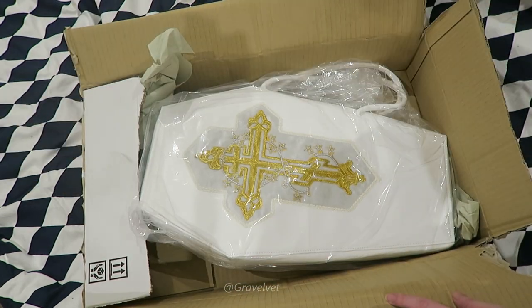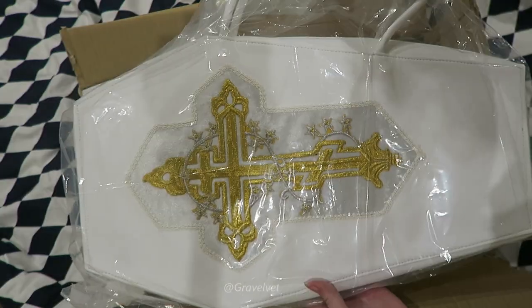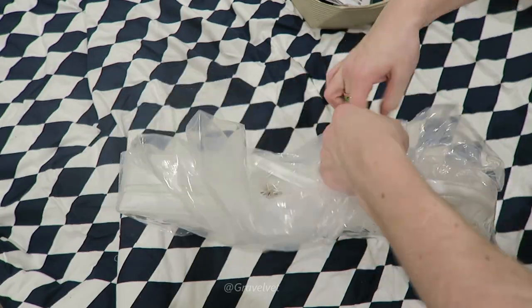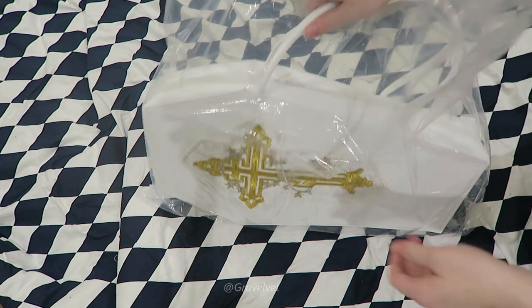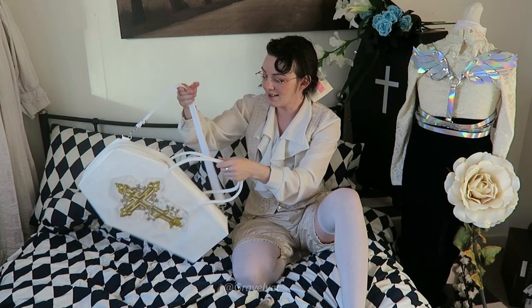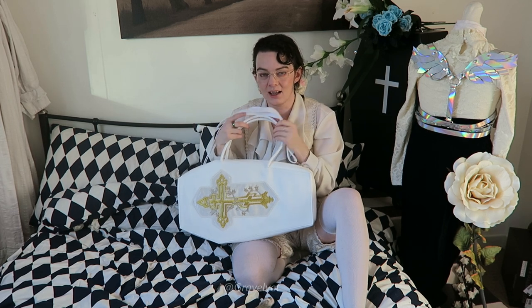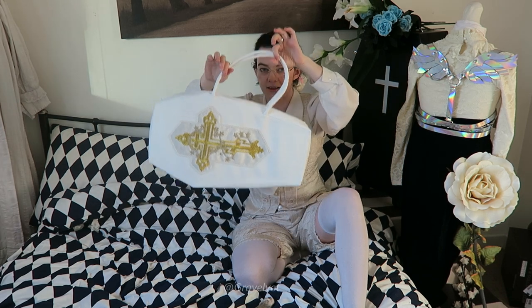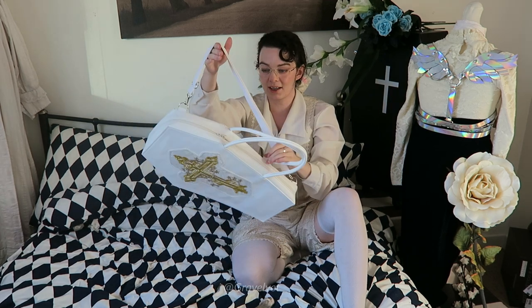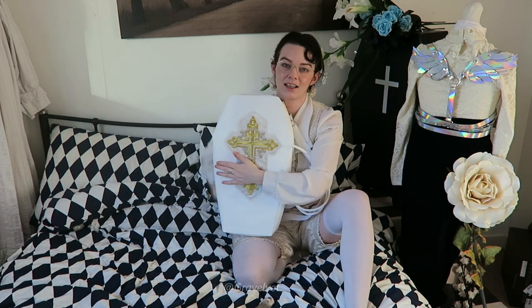Look at this! Look at it — it's amazing. I love it so much. A constant theme in all my other videos about white coffin shaped handbags is that they're quite small. This one though will definitely hold a sketchbook or two, or three. And it has a shoulder strap, which I wasn't expecting. I thought it would just be a hand carry, but no — it has a shoulder strap, so I can put it on my back if I need to. It'd be easier to carry. I just love it so much.